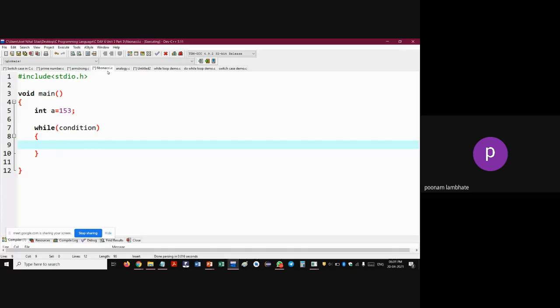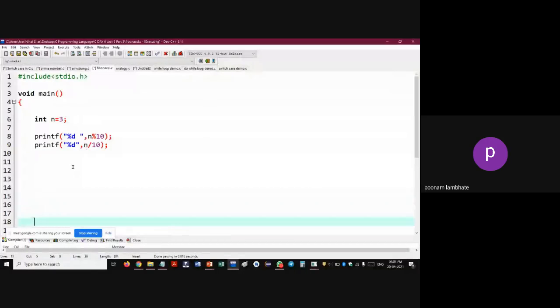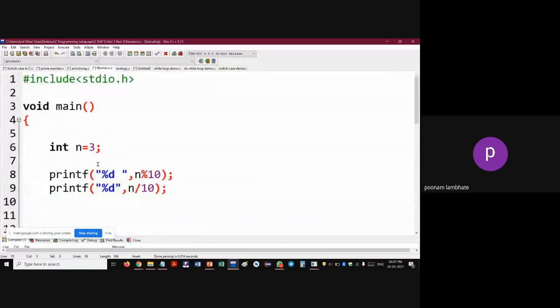I have already told you that suppose you have the number 153, and if you do that number mod 10, you will get the last digit of that number, that is 3. But if you do n divided by 10, you'll get the quotient, which is all the digits except the last digit. So 15 you'll get.